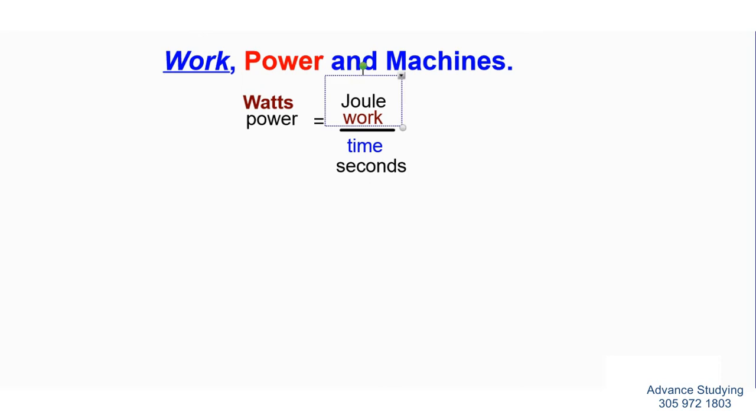Work is measured in joules because we did in the past. Okay, let's make that plural. Joules. And time is measured in seconds, and power is measured in watts. Okay, having said this, can we abbreviate these units? Yes, we can. We could call power W. We could call joules J, like we did in the past, and we could call seconds just SEC. And these are your units. Power equals work over time.